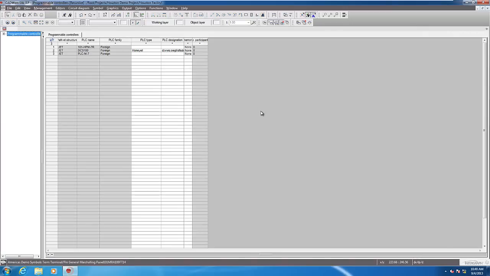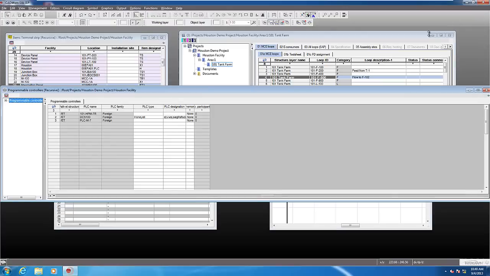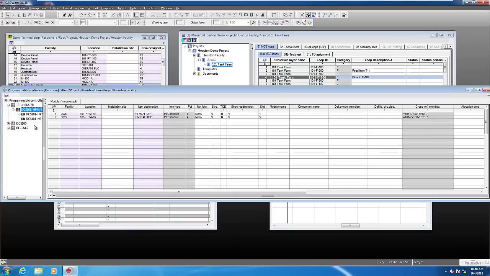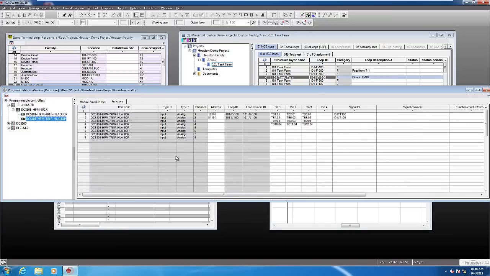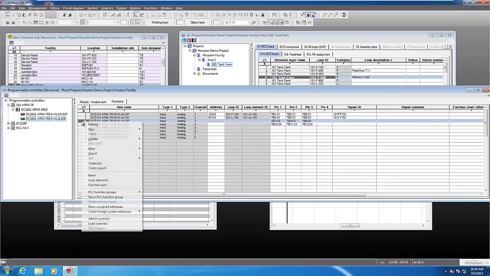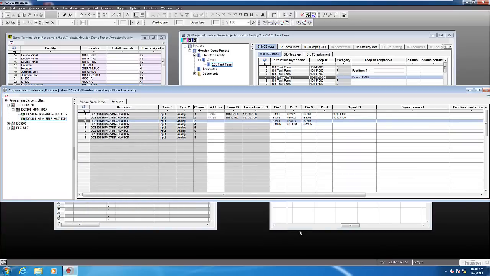So now we're going to open up the programmable controllers editor so I can quickly navigate to my DCS panel, and I'm going to select the analog input card first, go to the functions tab, and I can see all the channels. We have 8 channels, and I can find the one that has no assignment.